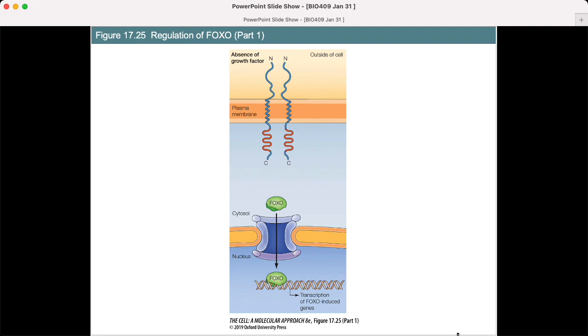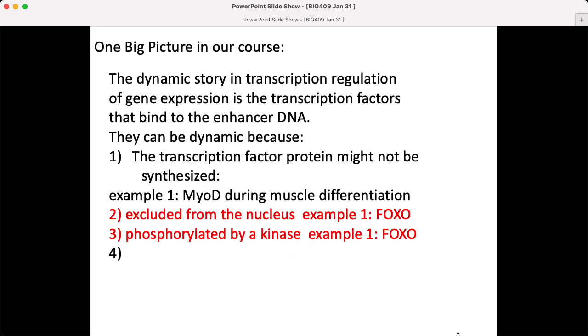All right, so with FOXO, here's in the absence of growth factor, FOXO gets into the nucleus and it activates gene expression. And it activates a bunch of genes. A couple hundred genes get activated in response to FOXO, and it slows down aging. Okay? So we started to talk about this, and we're going to continue to build this list, add to them, add to them, add to them.